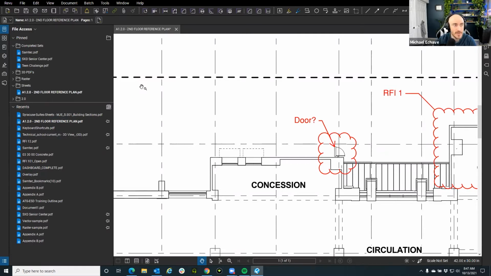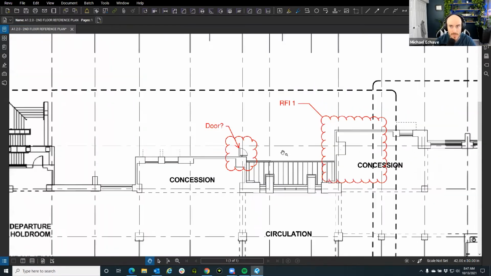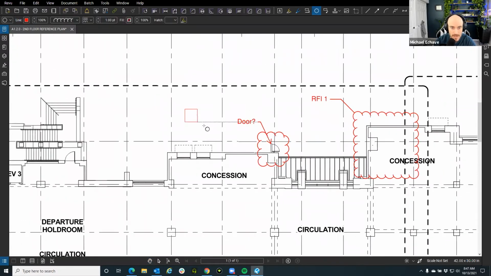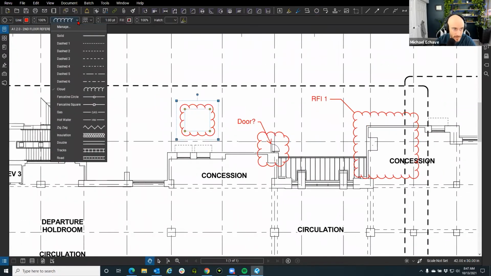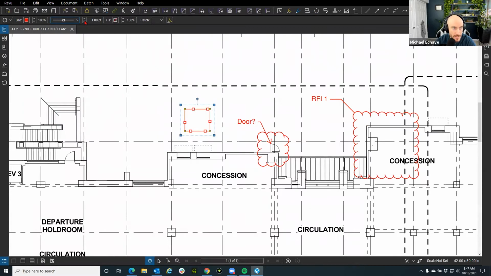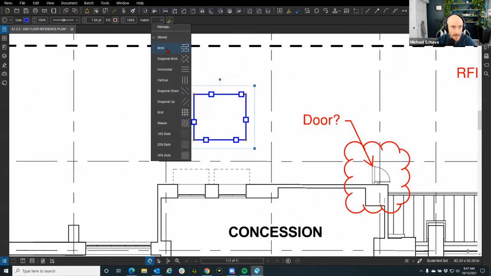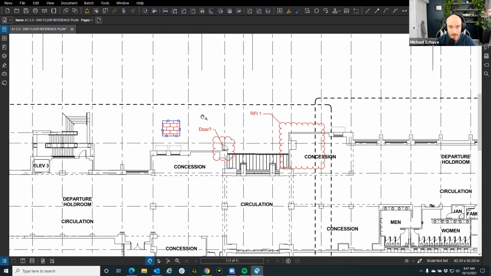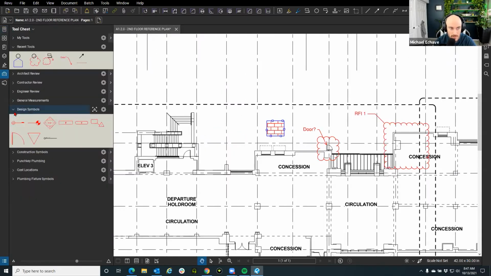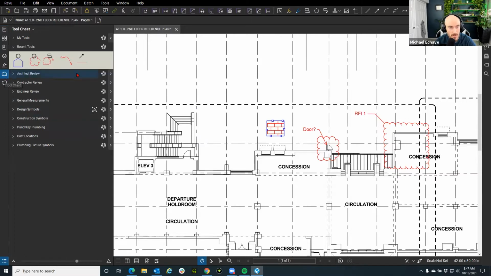All righty. So as we go through and make markups and get ready to customize them, maybe we take the time. We're going to make this, I don't know, a gas line here. I'm going to change the color to blue, and maybe we're going to add a hatch. As I'm going through and customizing these markups, maybe making different subject matters for them, different information, we have the ability to go over to what we call the tool chest, which are tool sets that we use to reuse markups or create custom markups.